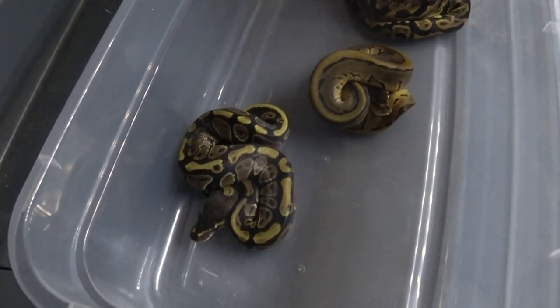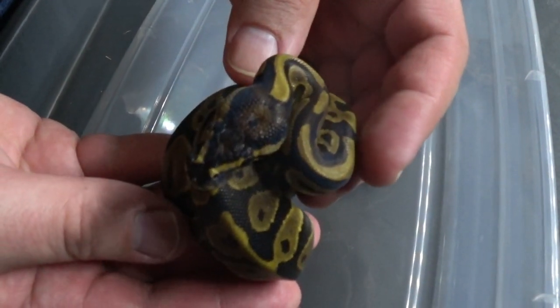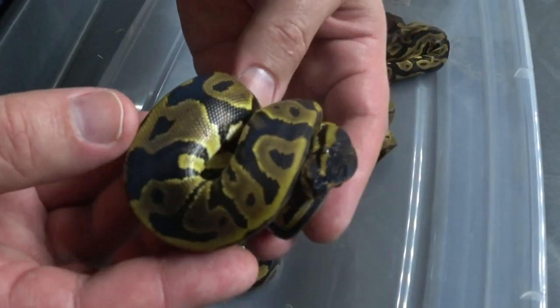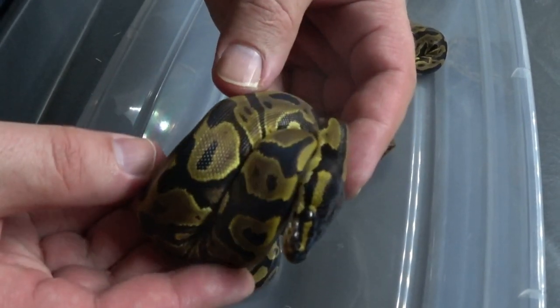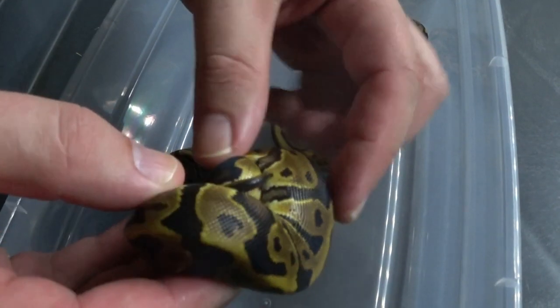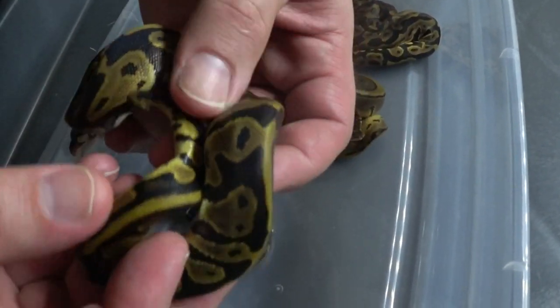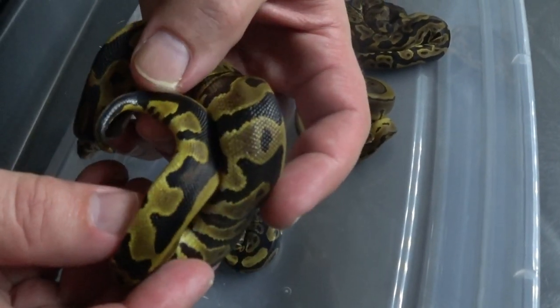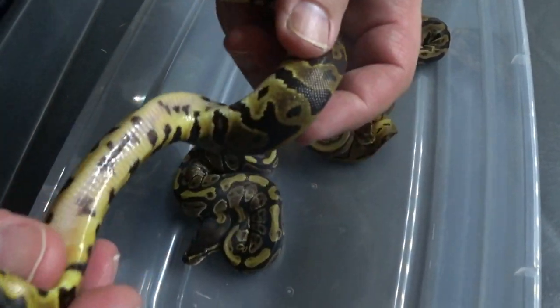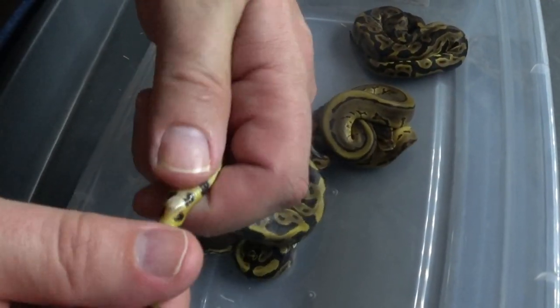Alright, we're going to do one of the leopards here. Love the head stamp on these guys. Beautiful wild little leopard pattern. Produced a few leopards this season, so if anyone was looking for one, hit me up. We got some pretty neat looking ones. That tail there. Alright. I love that belly on leopards.